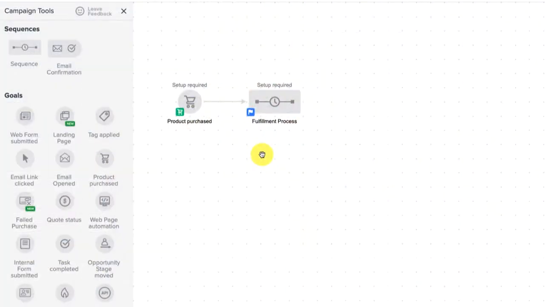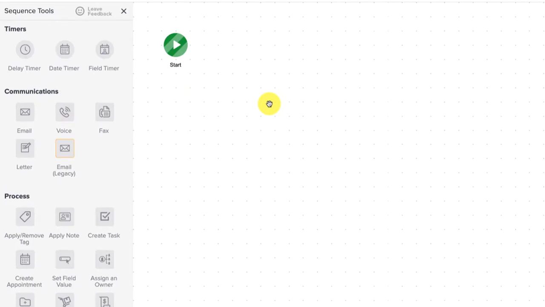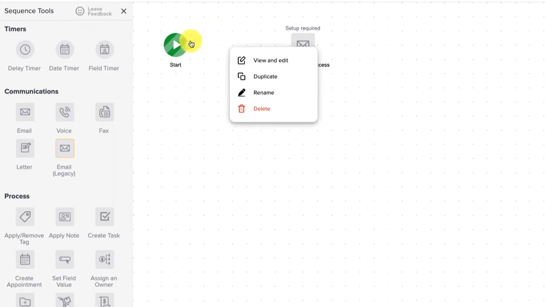So in that sequence after the purchase goal, what you put in there is going to be unique to your business and what you're selling. But for me, like for any of my virtual courses, the first thing that happens is there is an HTTP post that communicates with my membership site to create their login credentials, and then it sends them an email with their access instructions so that they can get started right away. You might have, at the very least, a very simple thank you email that goes out just saying, hey, thanks for being a customer.